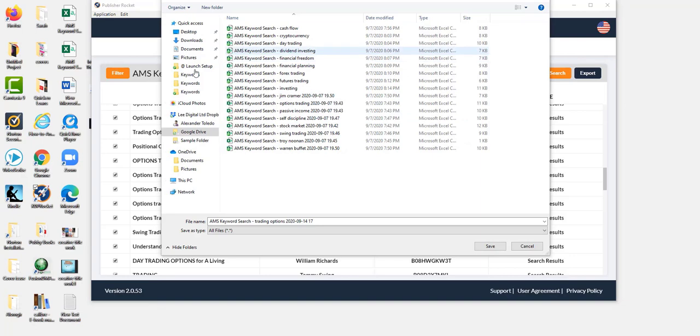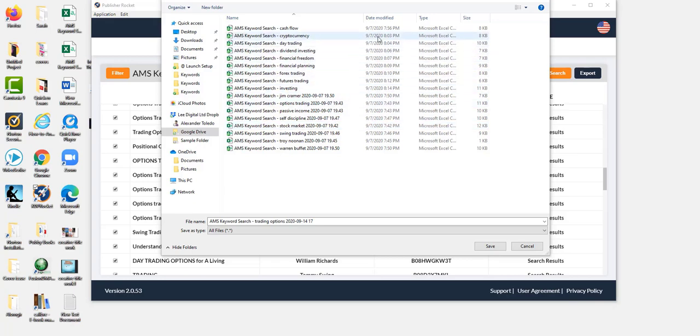So you want to organize your keywords in the folder maybe where your books are. As you can see, I did this the other day, September 7th. It is September 14th. So a week ago, I pulled in all these keywords, which I have to upload onto the AMS platform, because I wanted to have relevant new keywords for my trading and investment keywords and niches that I'm in.